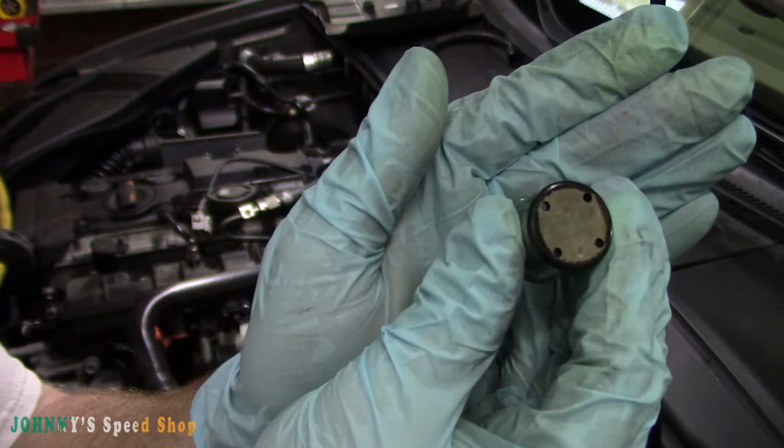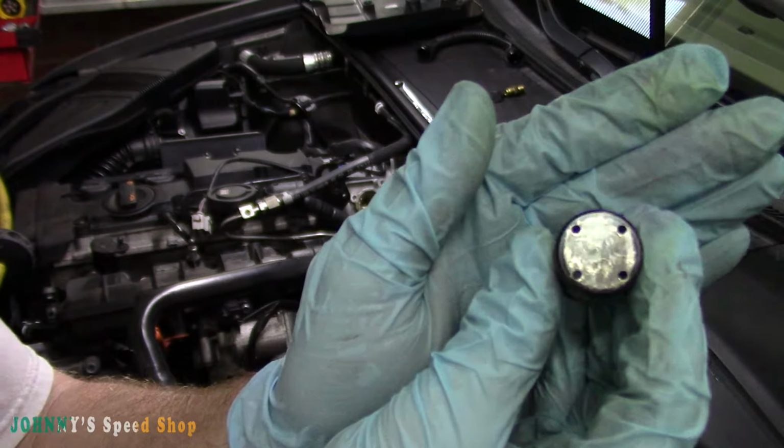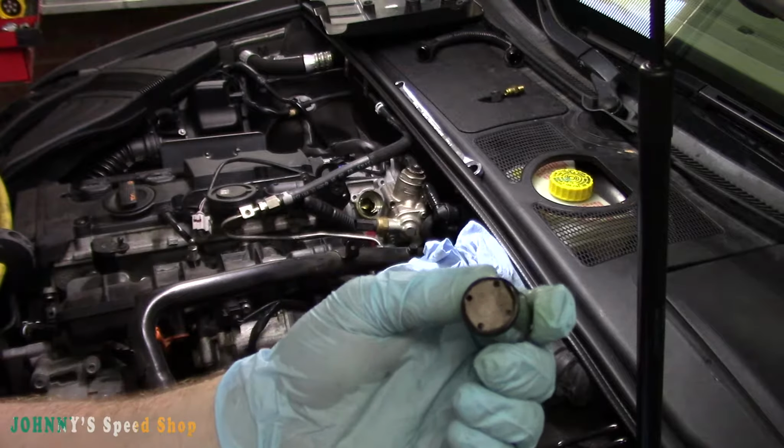There you go. So hopefully you can see that. It's pretty worn looking. And what happens is normally they'll wear like that, and then they'll wear a hole inside it, and then you're in trouble.